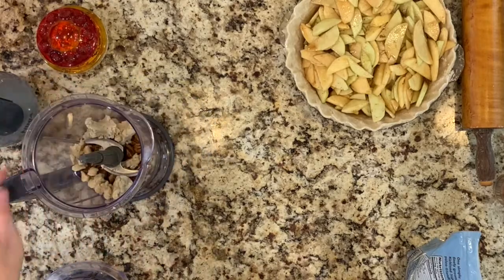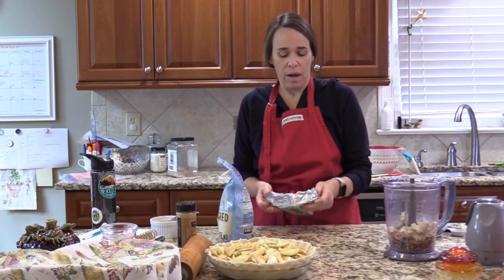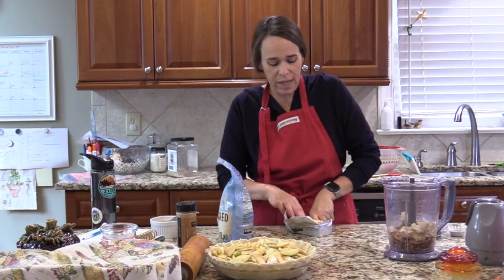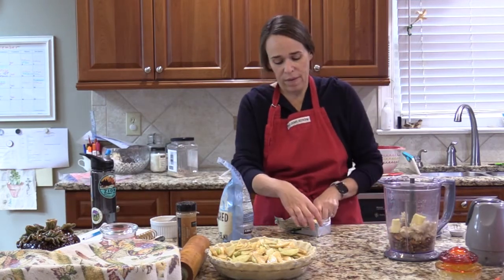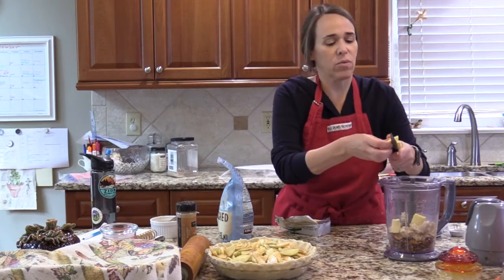Any nuts that you like, but pecan is what comes to my mind. So a streusel is going to be butter, flour, probably nuts, some sugar, that kind of thing. Well, my crust is lard and flour, and then it has the sourdough. So I don't need to add as much butter as I normally would.